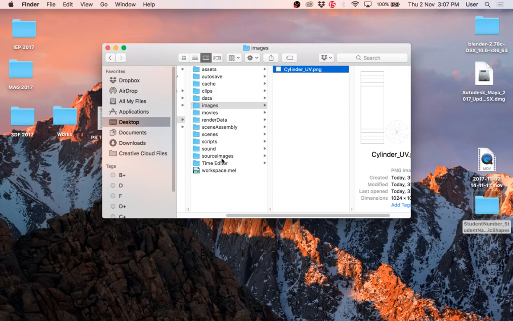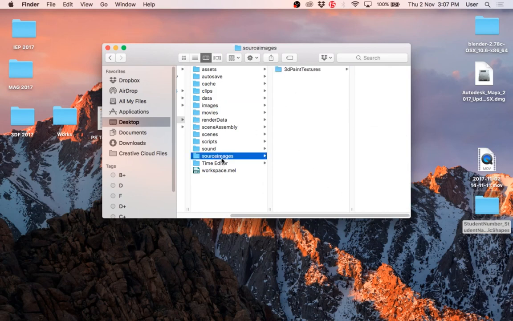There is actually another folder called source images, and images. These two sound almost the same, so what is the difference? Images comes out of Maya. Anything that you generate from Maya itself is going to get thrown into the images folder. For example, your UV snapshot defaults there.